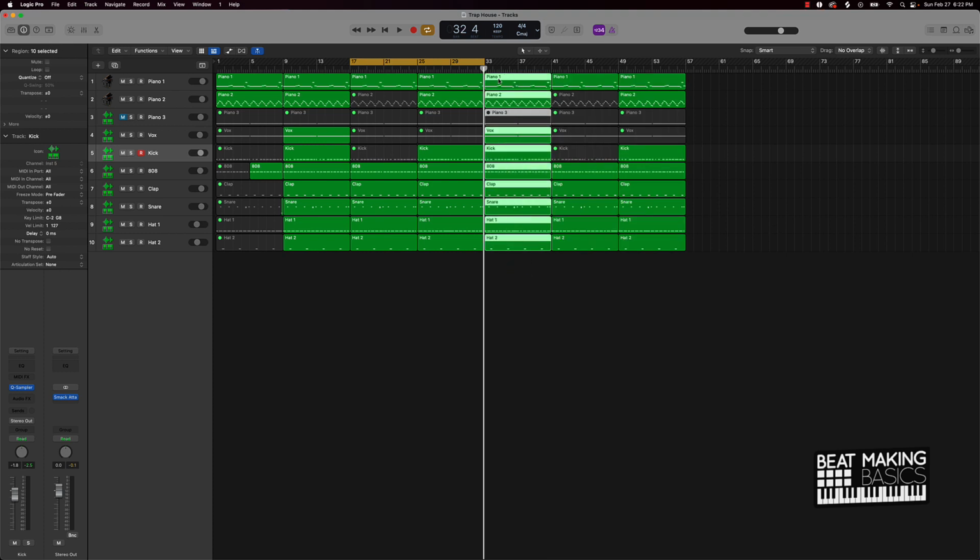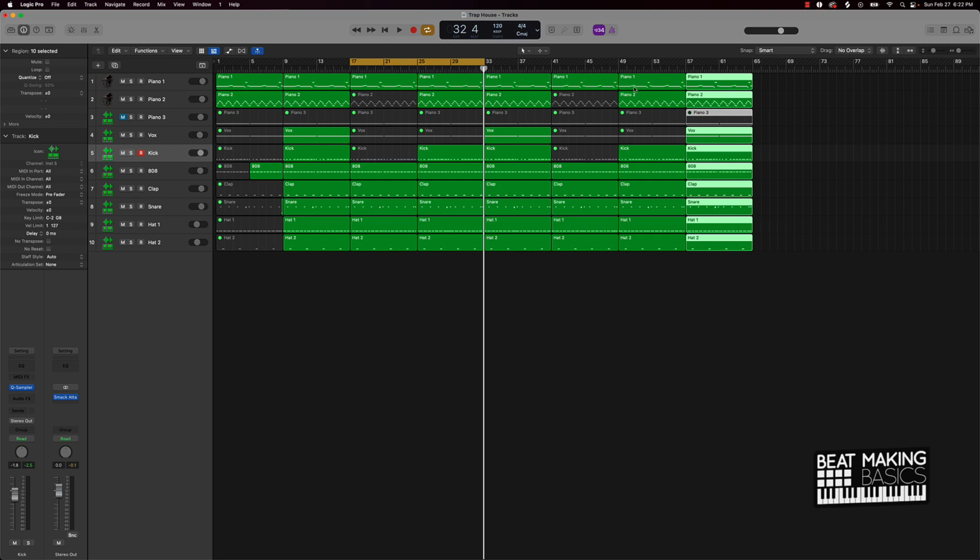And songs nowadays are actually kind of shorter than what they used to be. I remember back in the day, they used to tell you the songs need to be at least 3 minutes and 30 seconds, or then it went down to 3 minutes, and now it's really around 2 minutes and 30 seconds. That's how long songs are.